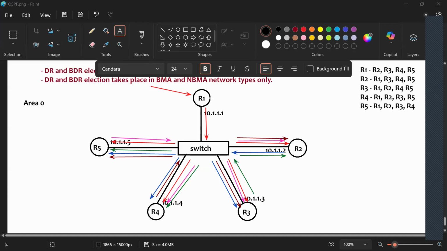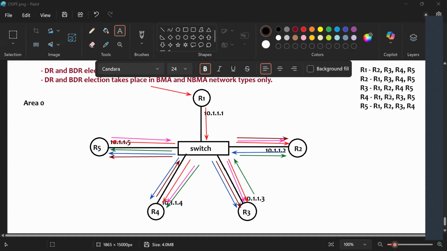Now this was the update only coming from R1. Now imagine R2 also shared, R3 also shared, R4 also shared, and R5 also shared. How many updates, how many LSAs will be flooded in the network? That is a useless bandwidth consumption and also CPU consumption, because all the routers have to process the LSAs, right? So why is this kind of thing happening? Because of full neighborships or full adjacencies. Because they are forming full adjacencies.